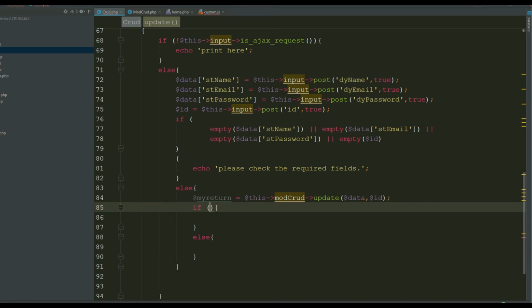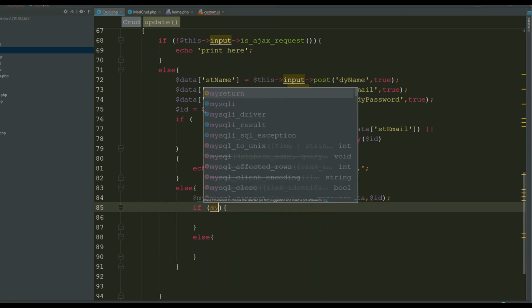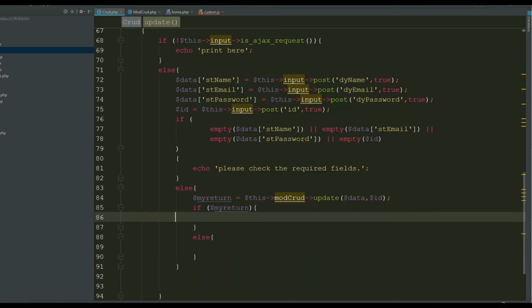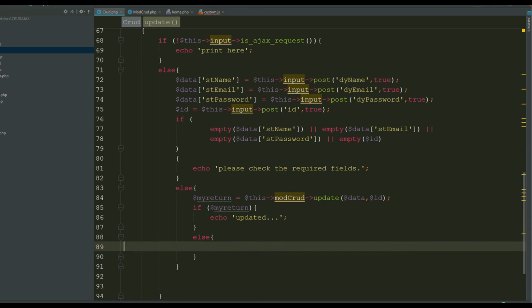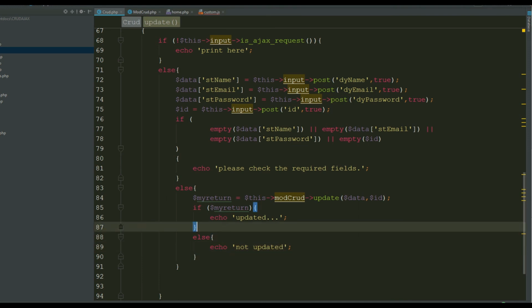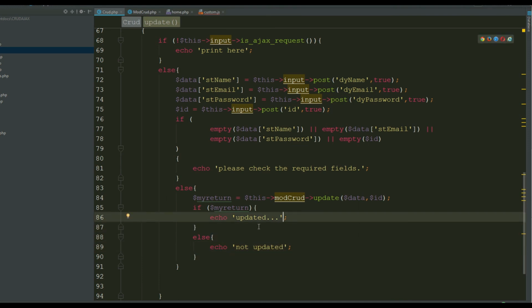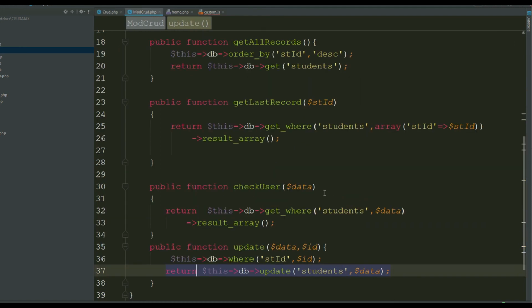If we have successfully updated, I'm saying updated. Otherwise I have to say not updated. Okay, so now everything is working fine.